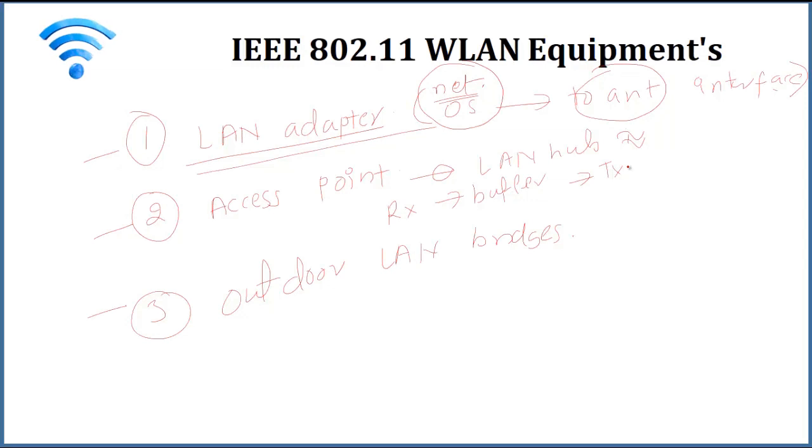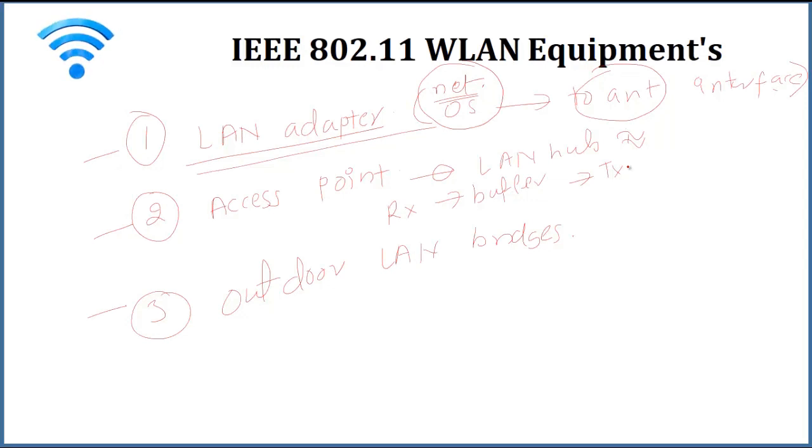Now, what are outdoor LAN bridges? Outdoor LAN bridges are used to connect LANs in different buildings. When the cost of buying fiber optic cable between buildings is considered, particularly if there are barriers such as a highway or bodies of water, then wireless LAN can be an economic alternative. An outdoor bridge can provide a less expensive alternative to recurring leased line charges.